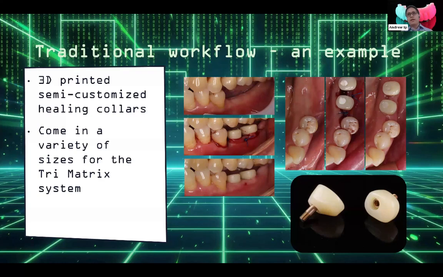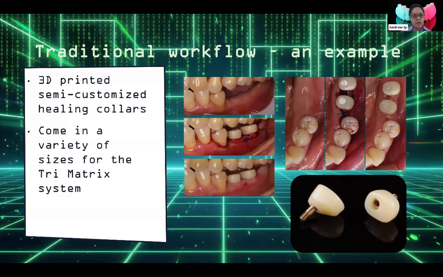So let's get right into the meat of the topic. Before we go into AI and new methodology on how to provisionalize implant treatments, I think we have to appreciate the current status quo, or what we can potentially do right now. The TriMatrix implant system is quite unique in the sense that there are no abutments that we need to be concerned of. And in fact, the Tri guys are very generous.